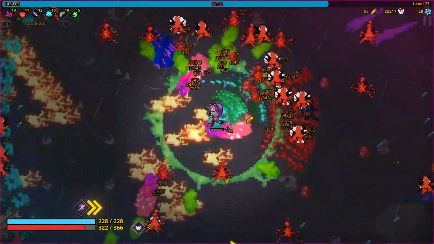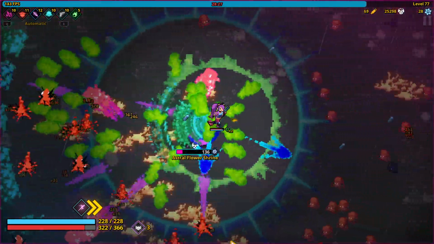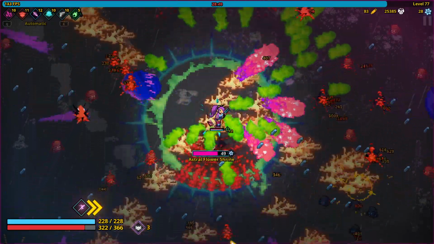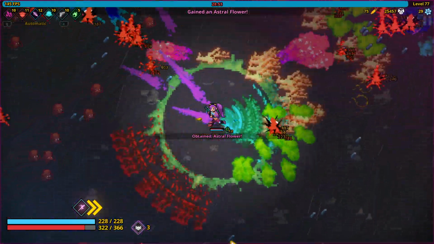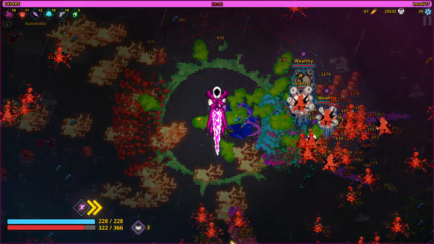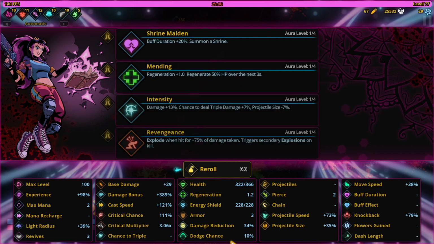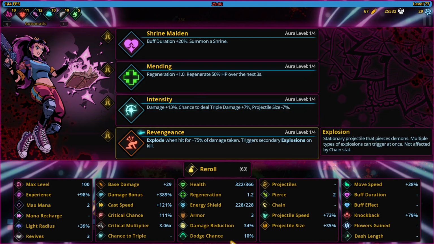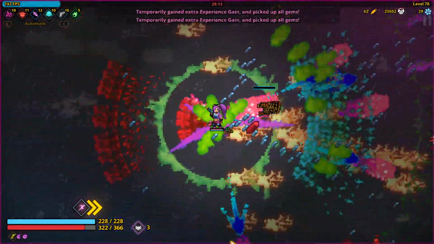Wow, just waves upon waves of dead enemies. Ooh, Astral Flower Shrine. Let's bring it up to 28. Or 29, shall we? And there we go. 29 Astral Flowers. Hoorah, brother. And we got some elites over there. Yeah, sure, we'll take explode when hit for plus 75% of damage taken. Why not?